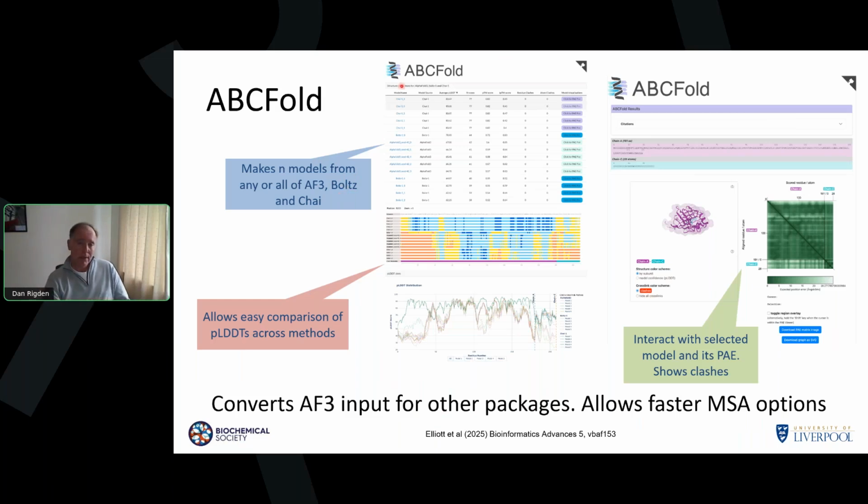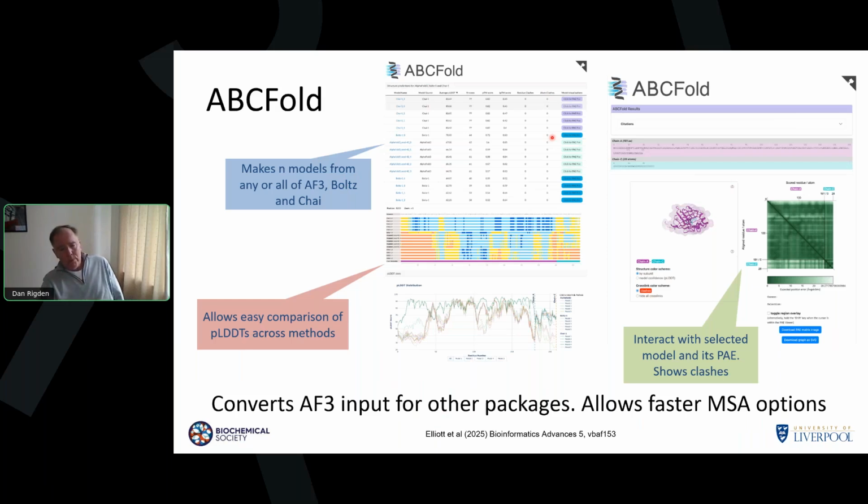It will prepare and allow you to compare all of the different models against each other, visualize them, and show the clashes. I talked about the clashes before, where you can see and count the clashes, and see which model has the fewest clashes and so on. It does genuinely make running these methods locally quite a bit easier.